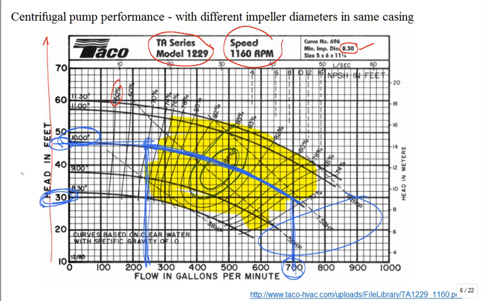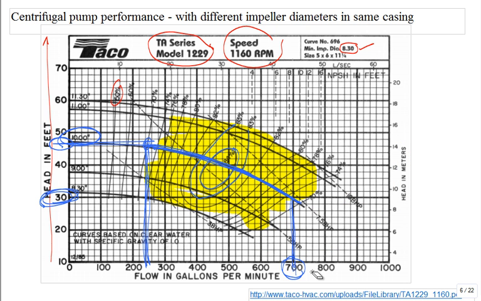You can't wish it to behave differently. This is the reality that the engineer has to deal with. So when you size and select pumps, this is what the engineer looks at. If you want to work in SI, they convert it over to head in meters, and right up here is liters per second. So this is the SI side, that's the US side.